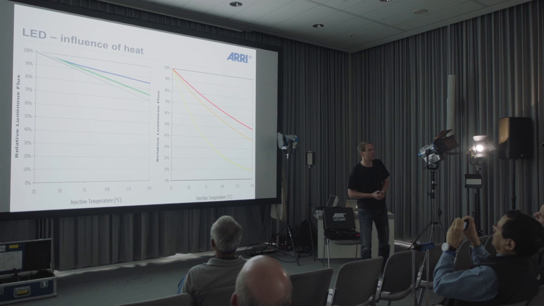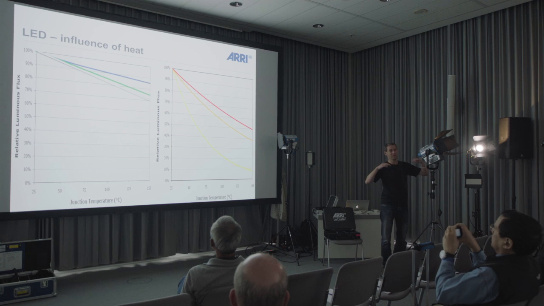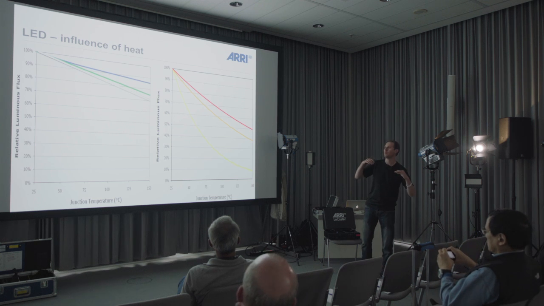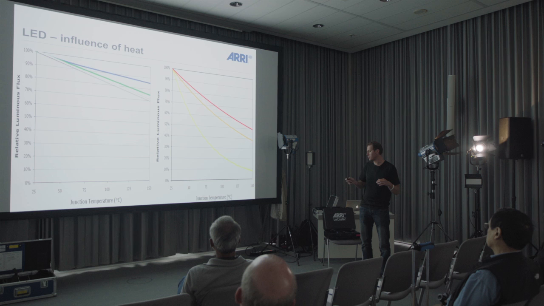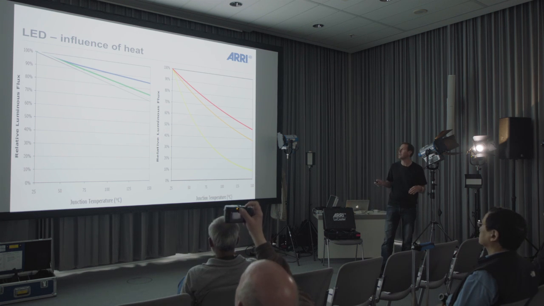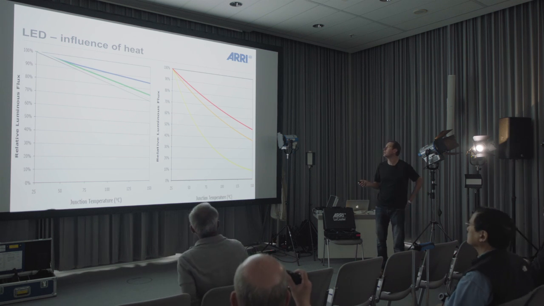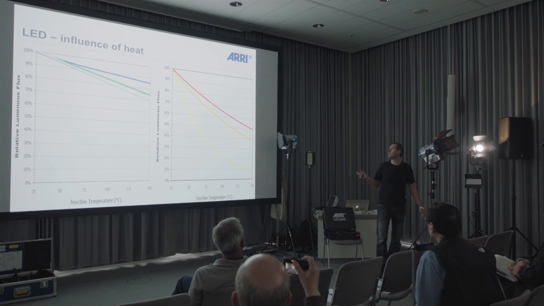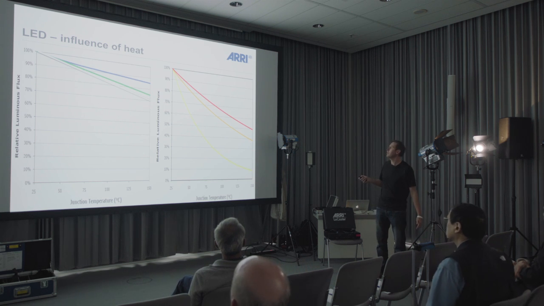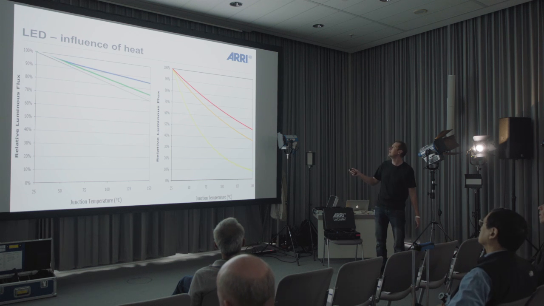This is especially important to care for if we have, like ARRI does, fixtures that use multiple LEDs. ARRI doesn't produce fixtures that use only white LEDs. There's a certain reason why we do that. I will explain it later. Just for now, we always use more than just white LEDs. For example, these units use blue, green, white, and red LEDs. It's always a mixture.